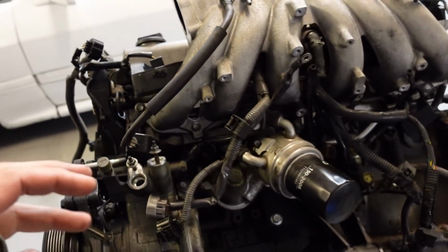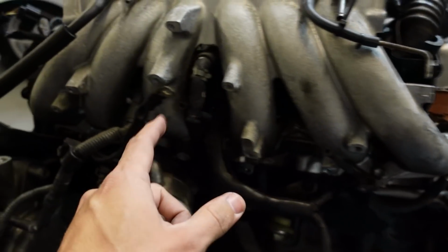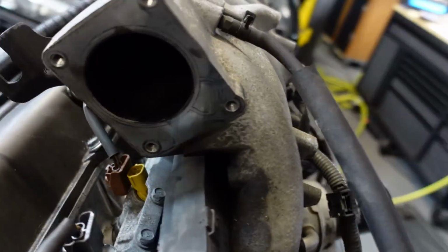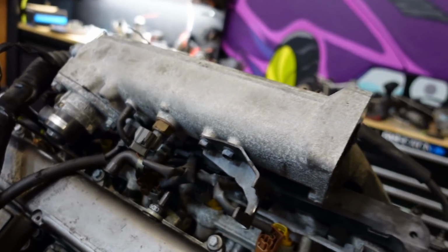I'm also removing everything that we're not going to be using out of the factory engine components. I got all the emission stuff. I'm removing the intake manifold flange now so I can remove the harness from the intake manifold, since we have also a couple little bolts that are on the inside there.